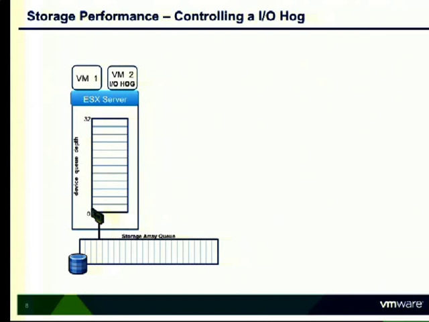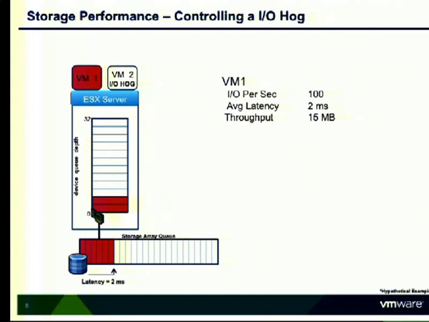So what's going on? And we'll do this in slideware here. We've powered on VM1. VM1 is the small little performance tester. It issues a few IOs into the device queue inside the ESX server. And those IOs then trickle down into the storage array, and it uses up a few storage array queue slots. Because the storage array now has to process a few of those IO requests, the average latency for each of those IO requests gets a little bit high. Well, right now it's kind of small, but higher than 0. It's 2 milliseconds, hypothetically, in this slideware example.